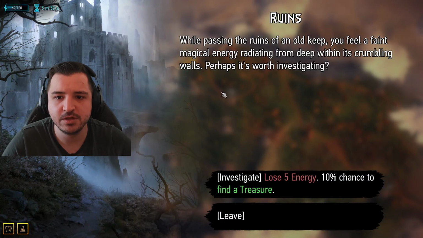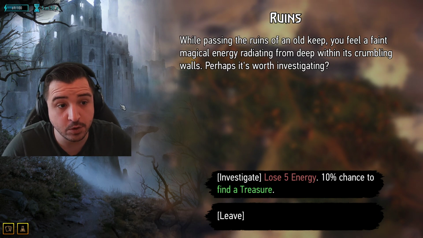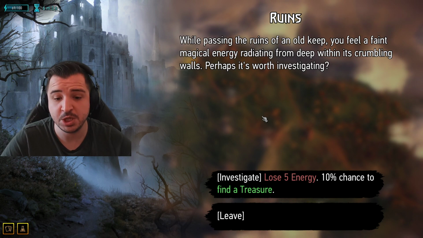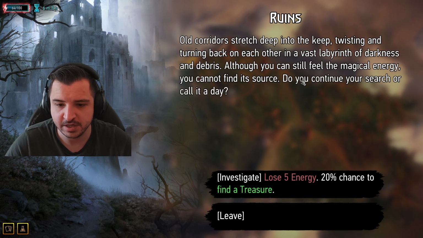Ruins. While passing the ruins of an old keep, you feel a faint magical energy radiating from deep within its crumbling walls. Perhaps it's worth investigating. So you have 2 options, and this again is very akin to Slay the Spire. We can investigate to lose 5 energy, and there's a 10% chance to find a treasure. Or we can leave. Of course we're going to investigate.